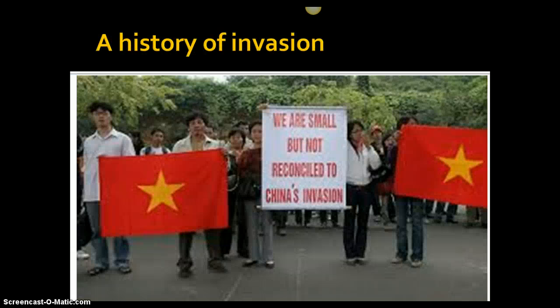And so to begin, I chose this picture for a reason. The Chinese Empire had controlled Vietnam for thousands of years. So you can see some of their resistance here in the streets. In the late 1800s, the French began ruling Vietnam as well as neighboring Laos and Cambodia. So this region became known as French Indochina. And then things changed along the world theater because in 1940, Japan invaded Vietnam. So we have a long history of foreign occupation in this small country in Southeast Asia.